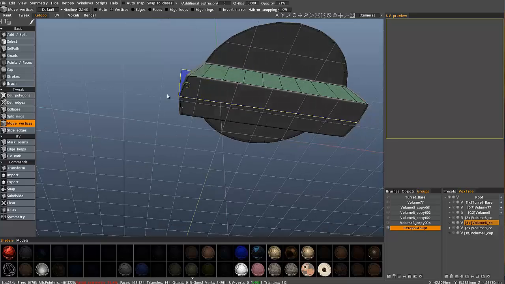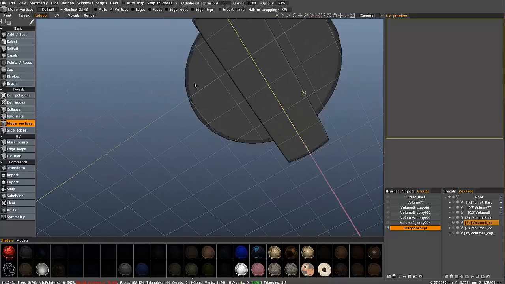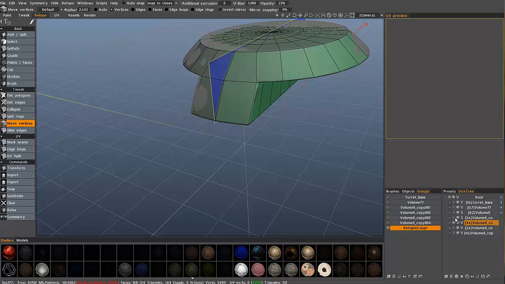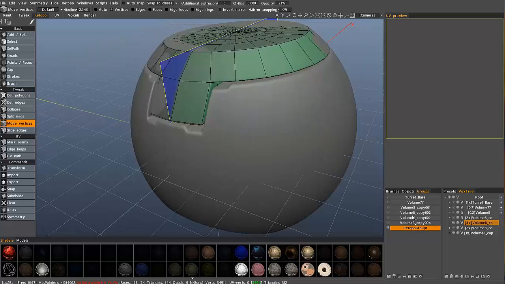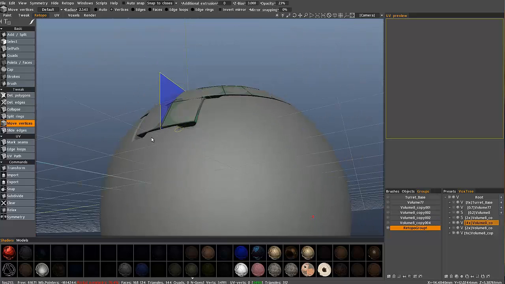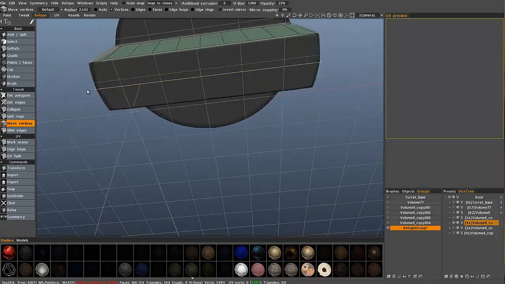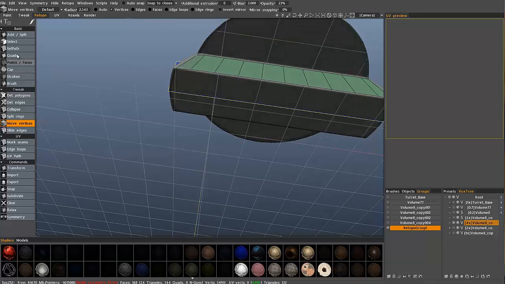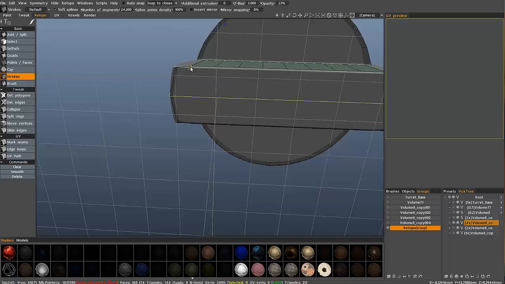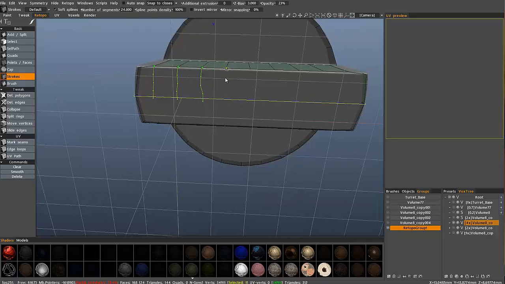Okay, so we just want to connect these up on the bottom. Sometimes when you have an object, let's see here. There we go. Yeah, sometimes we may want it to be hollow, sometimes not. We'll close that off. So a couple different tools that we could use. We could use the quads tool. In this case, I'm just going to revert back to the strokes tool. And I'm just going to draw these out real quick. I'm not going to be too concerned with how pretty and straight they are.